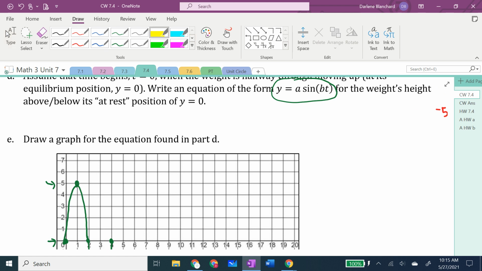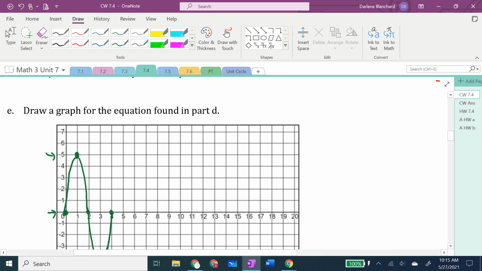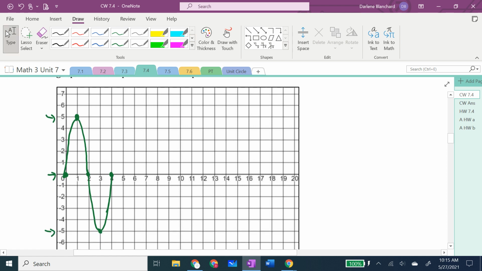Now realize that what we have here is an amplitude, positive or negative, and then that B is within the formula for frequency or the formula for the period of the graph, depending on which one you prefer to use, because you can actually use either one. Now, if I look at this graph, what is the amplitude? We can see that this is the midline. Can everyone see that the amplitude is 5 units?